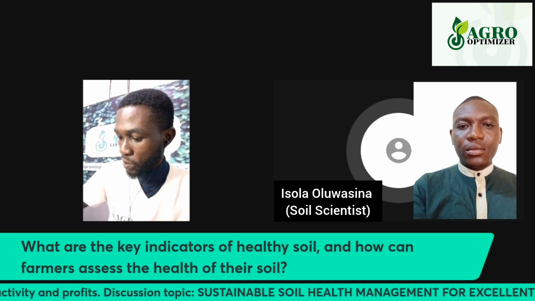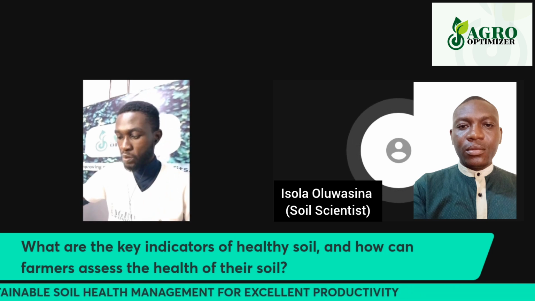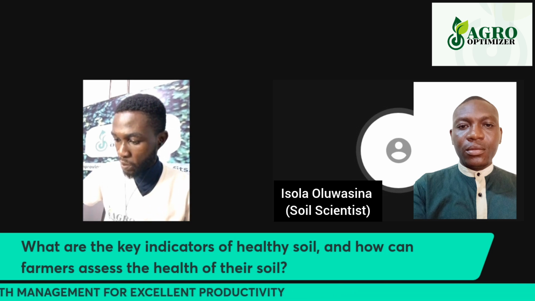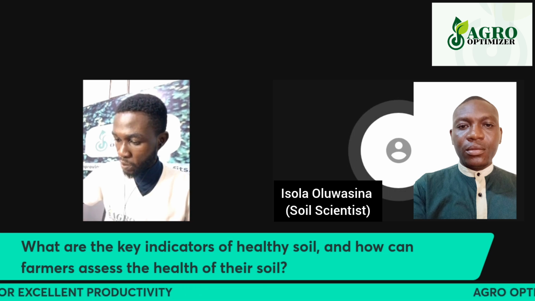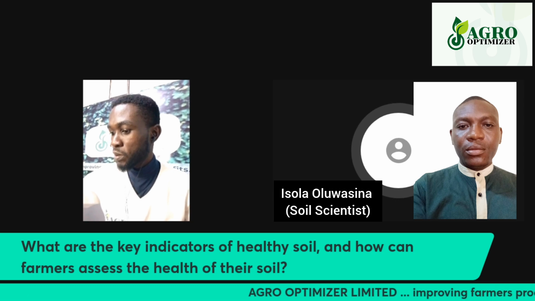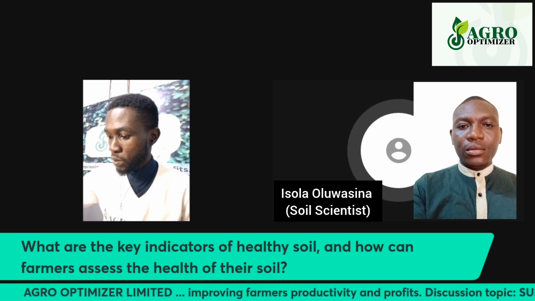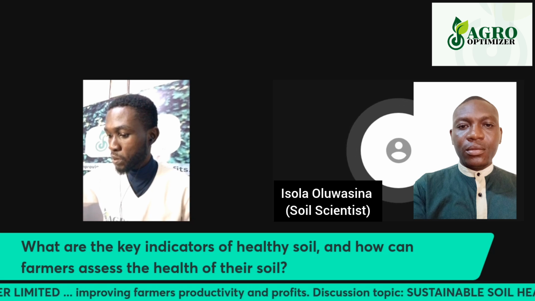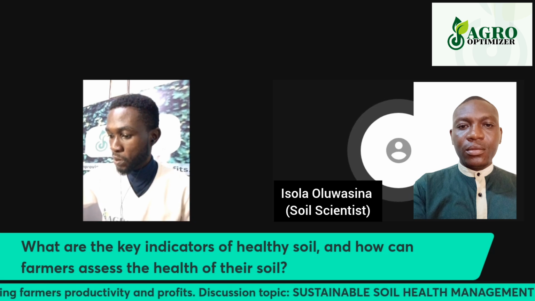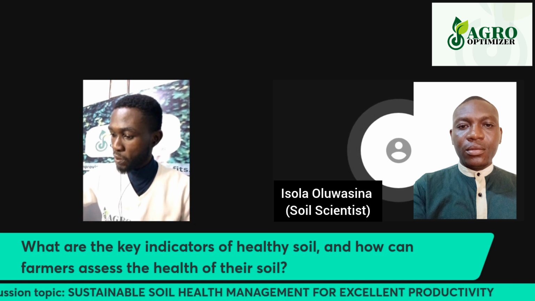Now, what are the methods farmers can use in assessing their soil health? The first thing I always advise farmers to do is soil testing. When you conduct a laboratory test, check what we call routine analysis, starting from pH, organic carbon, organic matter, total nitrogen, available phosphorus, cations, and then the micronutrients. Then we have the physical aspect, which is the textural class of the soil, because in a situation where you have a clay soil, we have a recommendation.